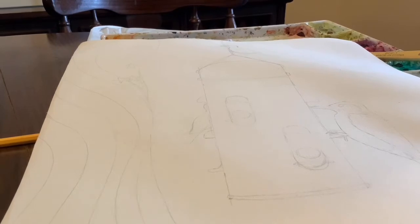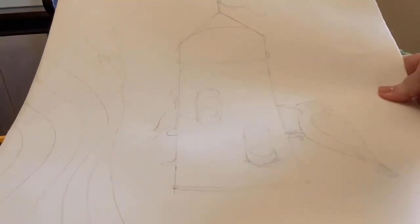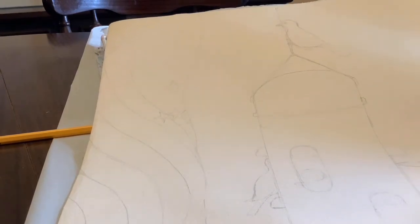I've started to sketch on a piece of 140-pound watercolor paper the idea that I wanted to paint. I have the bird on top, the red-headed woodpecker looking in, and another little bird on the side. But as I got ready to do the stars, I didn't exactly know how big to make them, and I want them all to be the same. So I decided to show you how to cut out a star by folding the paper and then making one cut — that way I can trace around it.